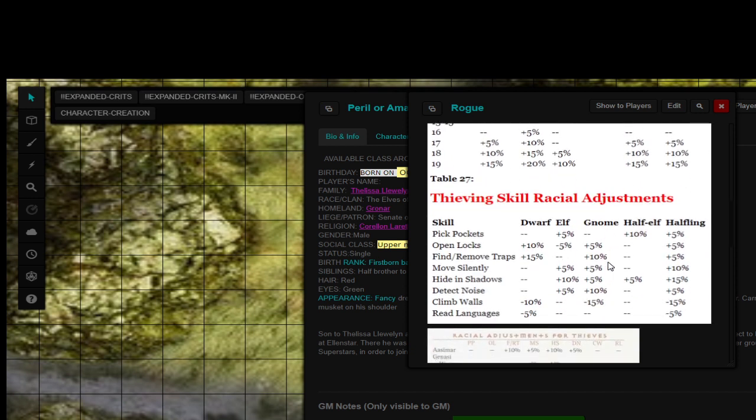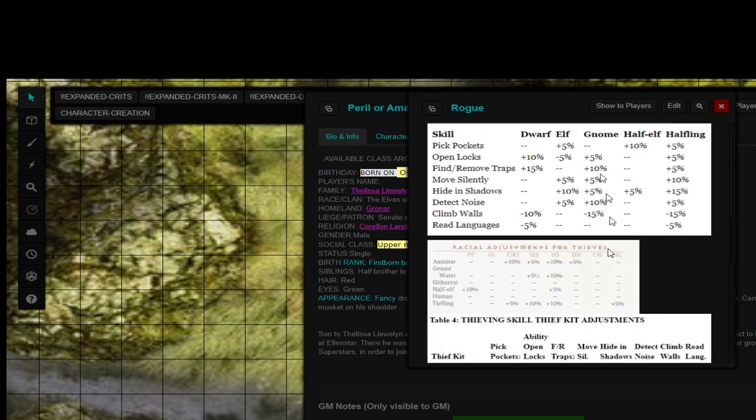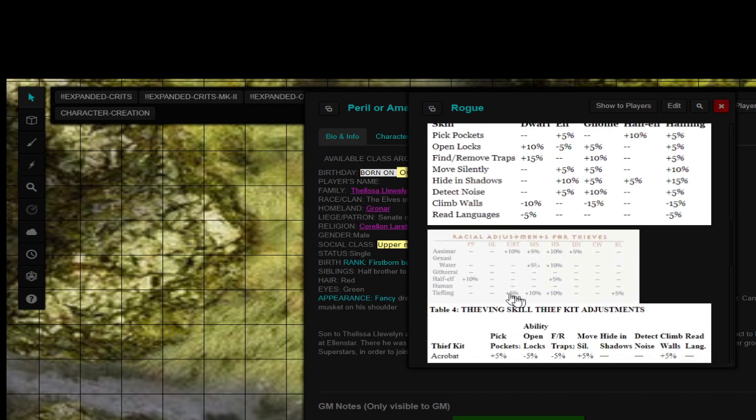Yeah, you get plus 10 to pickpockets. And that's it, because you don't get hide in shadows as a bard.